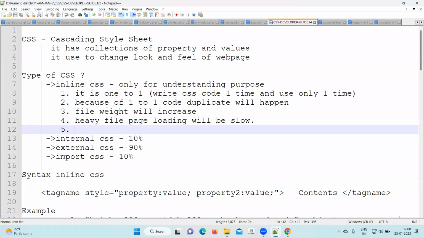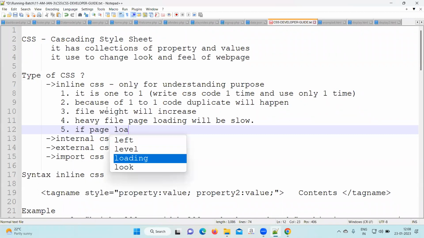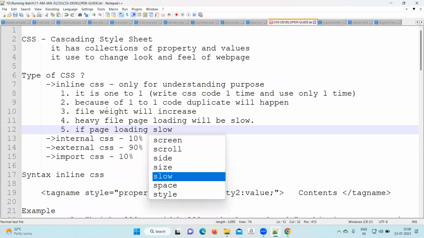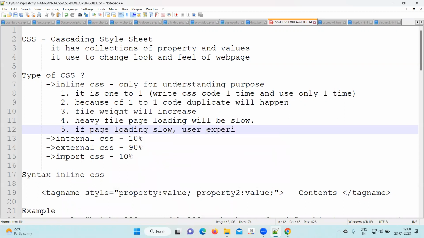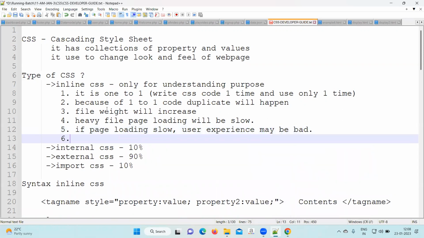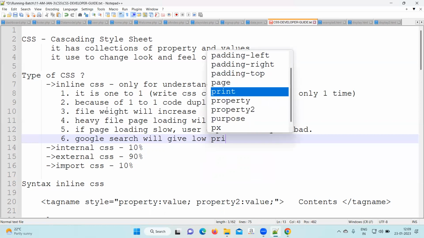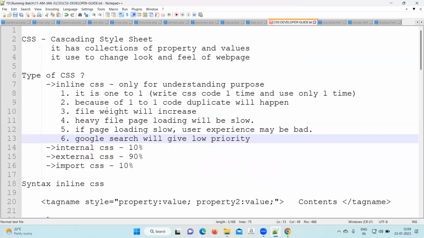Fifth one: because of slow page loading, user experience will be bad. If page loading is slow, user experience may be bad. Next you can write: Google search will give low priority.